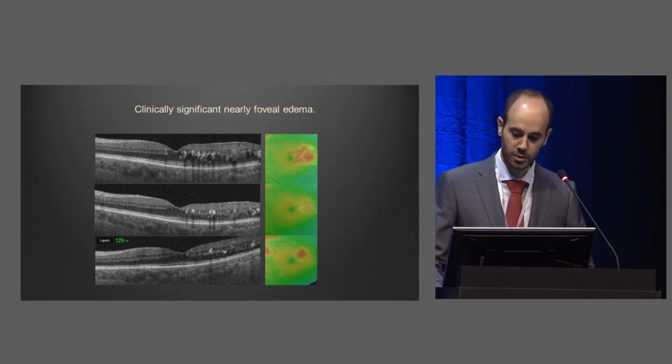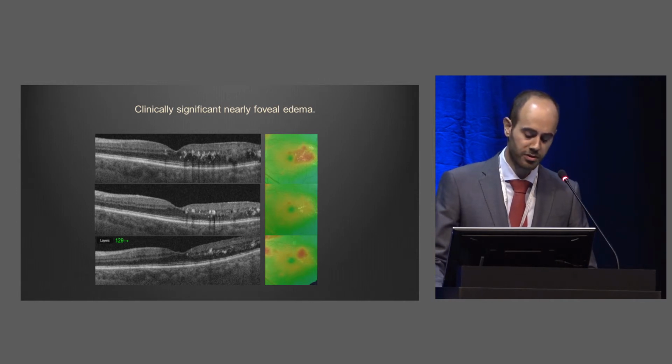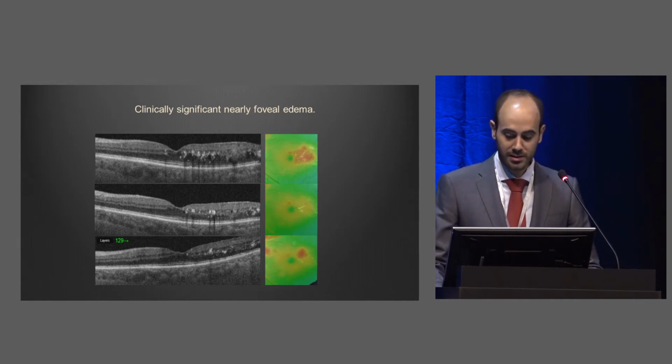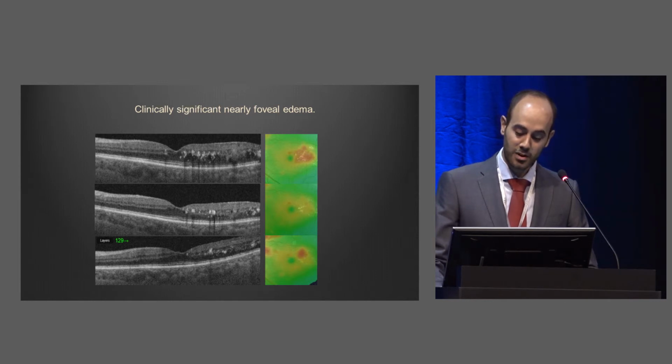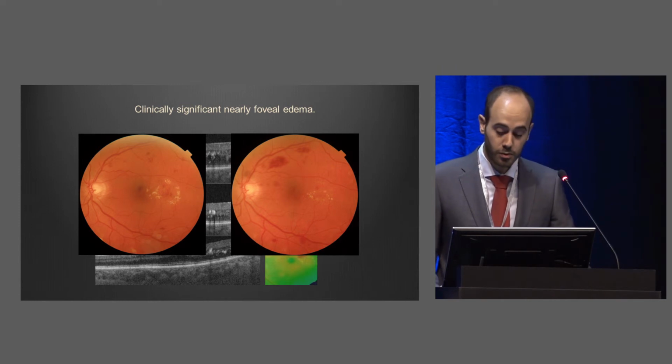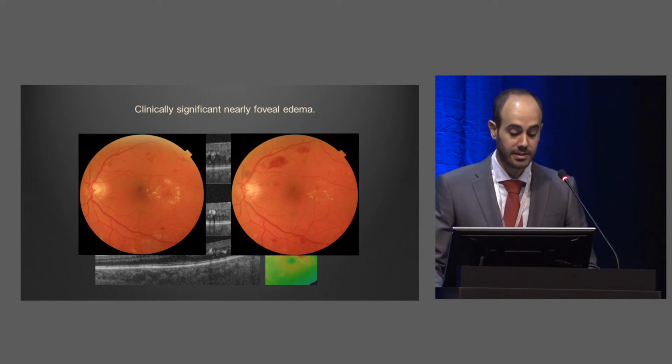As I stated before, we need a lot of cells to work for us. 12 weeks later, we have a nice thinning, no visible scars, resolution of the fluid. The exudation always takes longer. And there was some kind of metabolic discontrol. 12 weeks later, we had a little recurrence, but also in the periphery. Here you can see the improvement, vascular abnormalities, and the number and density of the exudates. This is week 0, week 24.